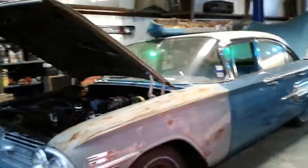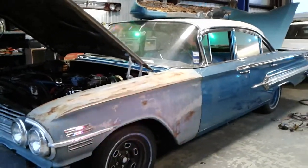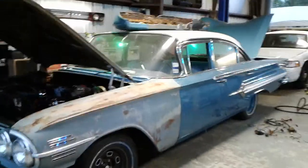All right, guys, let's see what we're working on today here at the Rock and Roll and Rolling in a Rockin' Shop. All right, what we got going on here, this is a 1960 Impala, four-door Impala, and it was over at a buddy of mine's shop.